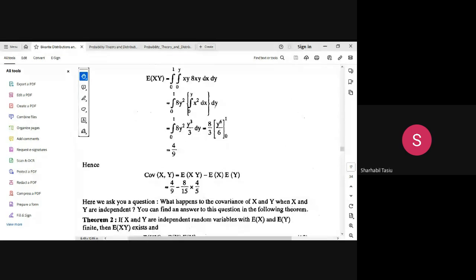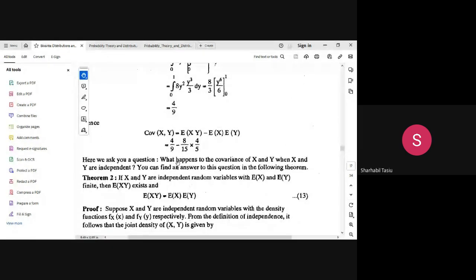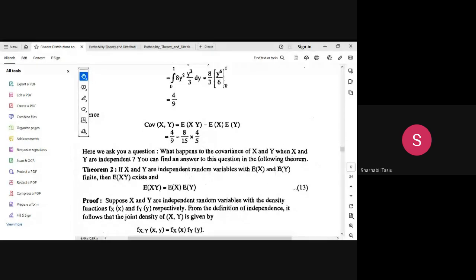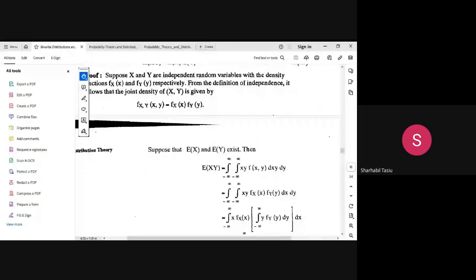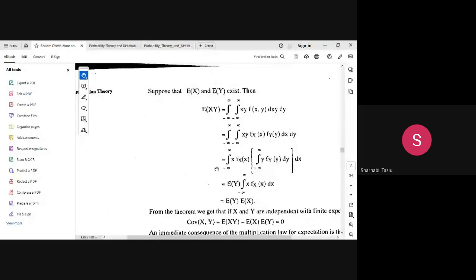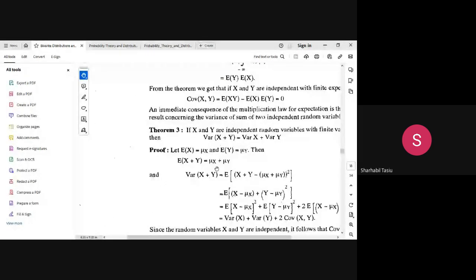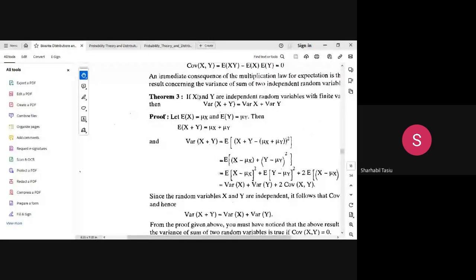So doing that we get the covariance which we have here, and then this is another theorem here. We will not spend all the time on the mathematics and neglect the practical side. I will share this material like I said. This is another theorem here for the variance of the sum.